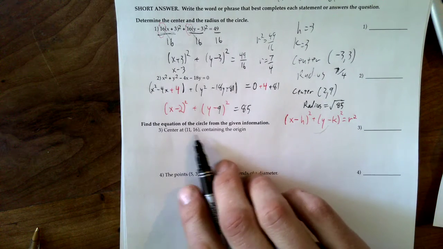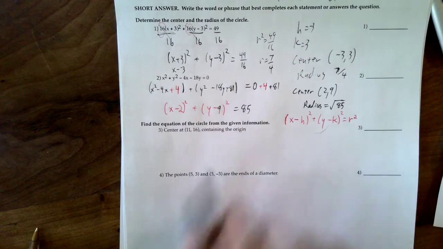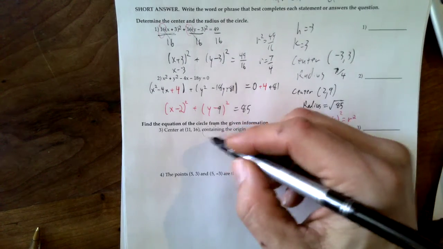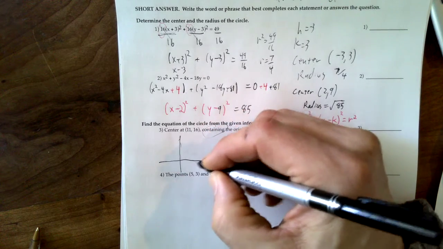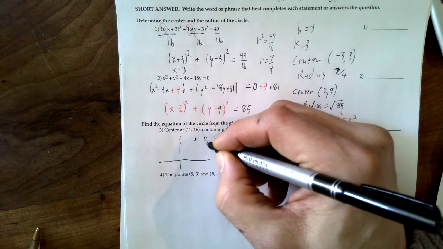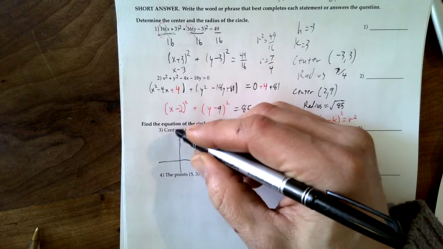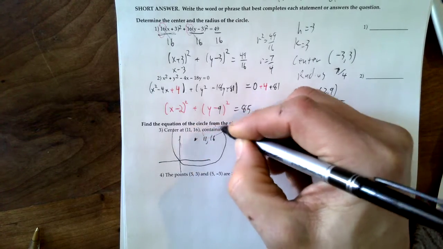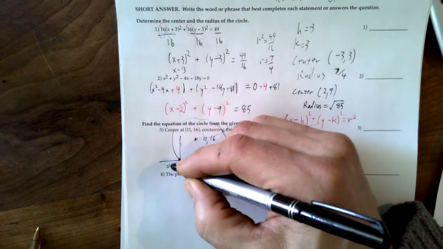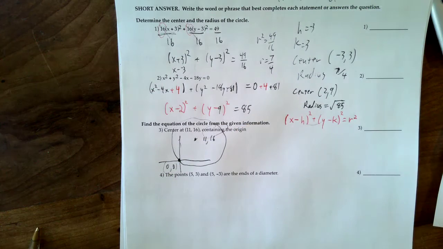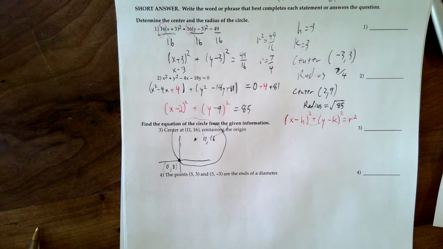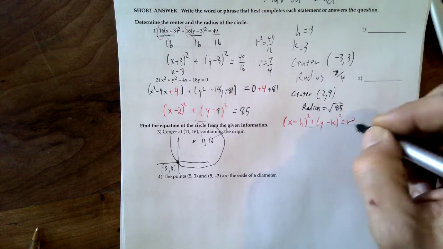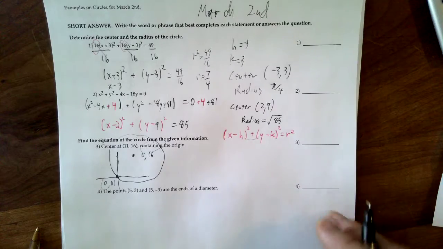So this one kind of tells you what h and k are already, but containing the origin. Containing means the circle actually goes through the origin. So thinking about the picture out here, way out here somewhere is 11, 16. Somehow I need a circle big enough that it'll go through the origin here, 0, 0. And if it's going through a point, I just know one point on the equation of it. So that's a little inconvenient, but I can write this down, see what I know and don't know.